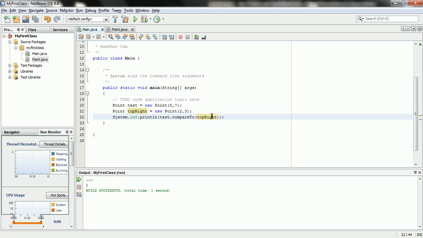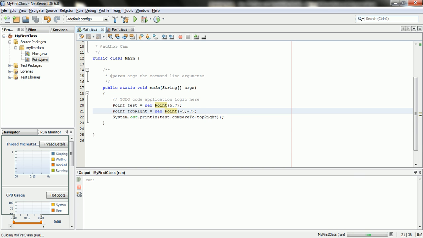Now, if I reverse them, just to remind you about the way compareTo works, it should be negative because top right is smaller than test if they're being compared. Okay, and if they're equal, like test as it compares to test, it's 0. So you probably want to test your code a little better, but if I do something like this, I've moved the point, but in terms of its distance, it's the same.